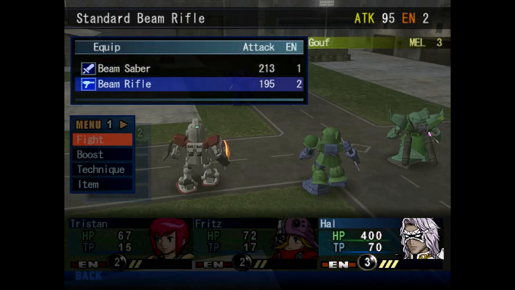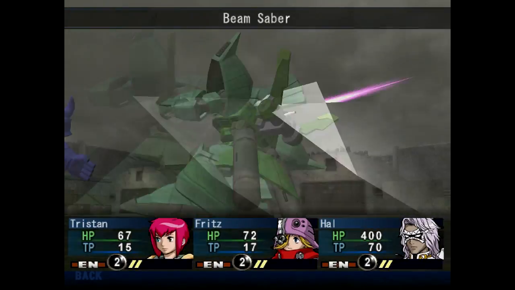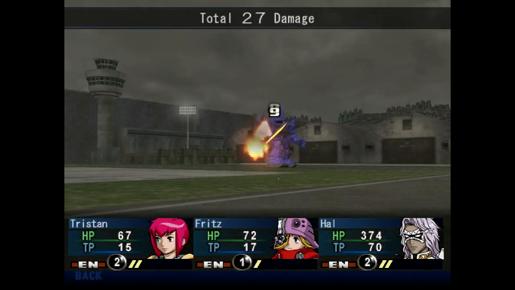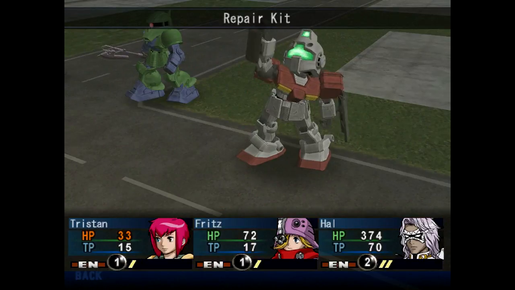And he also starts with a Gelgoog's beam rifle, which was the first beam rifle that Zeon produced. Well, mass-produced anyway. And a beam saber. This is a GM's beam saber, which we should have started with, but we didn't. We're gonna have him melee, because I don't care what he does, and he does a ton of damage. Yeah, we'll get some beam sabers later, but I don't think anyone can actually use them.